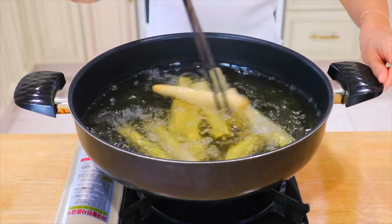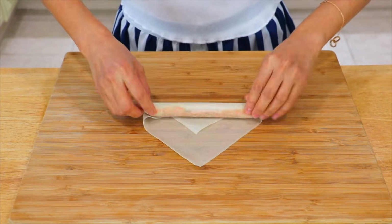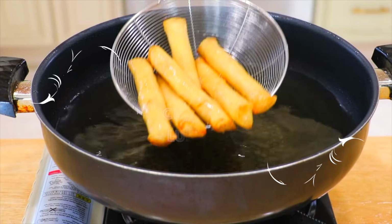If you're having trouble making your chicken lumpia uniform in size and shape, I'll share with you a simple trick. It's a game changer. Today, I take on the challenge of making the tastiest chicken lumpia.